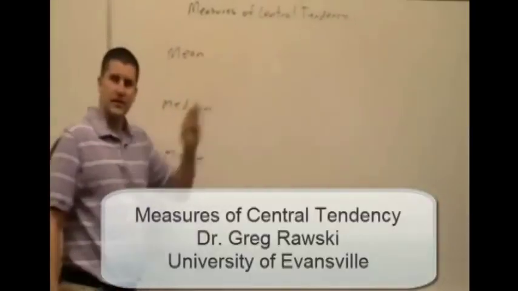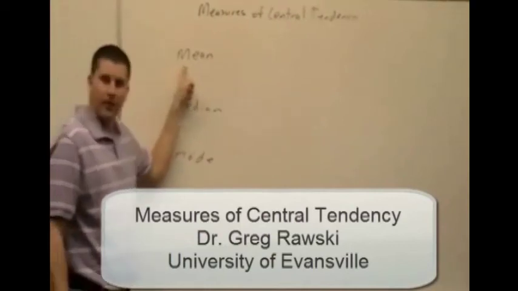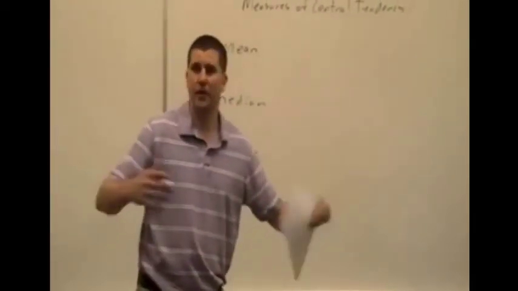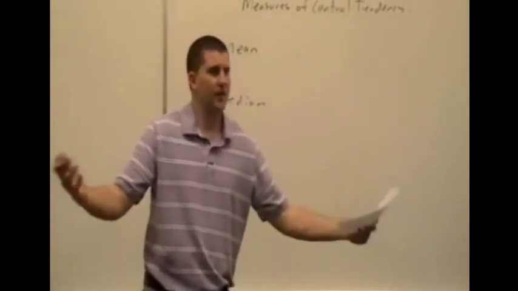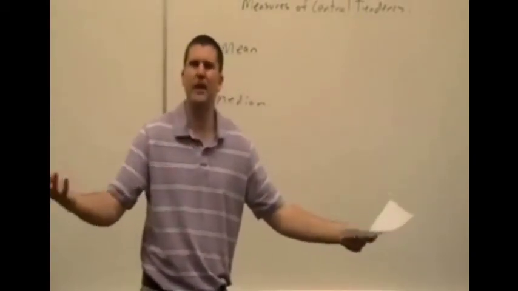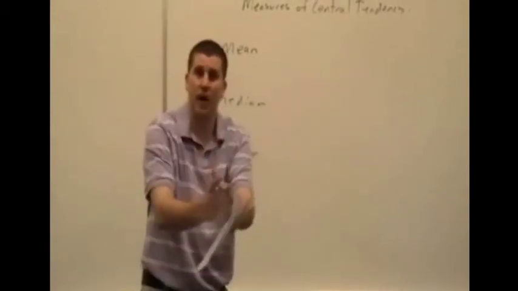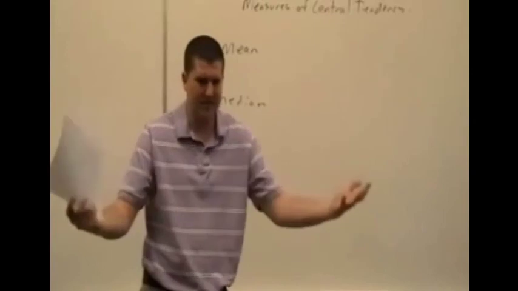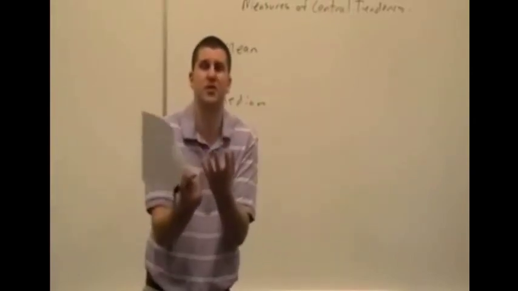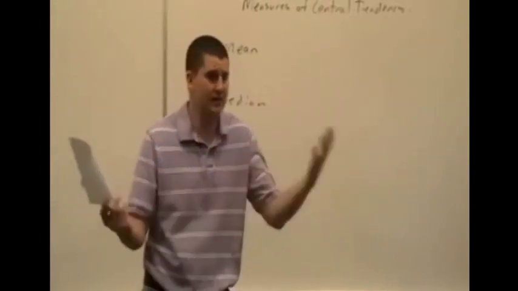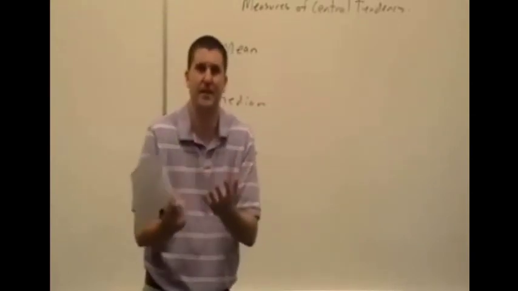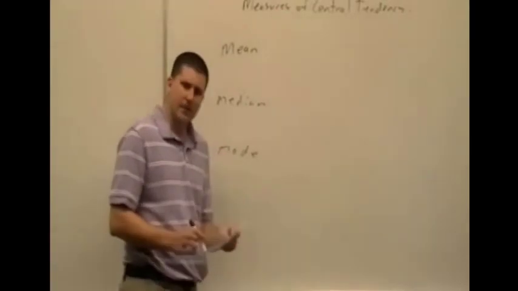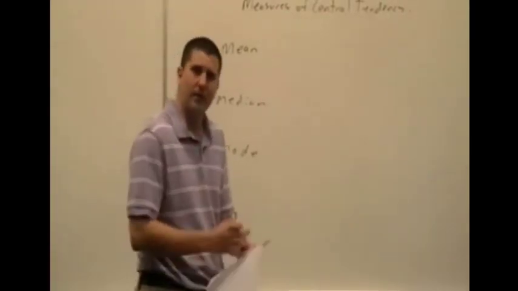Measures of central tendency. There's 3 main parts: a mean, a median, and a mode. The idea is you have a group of data observations, and we're trying to make some type of sense to summarize it, something in the middle. We're trying to say, what's a middle piece we can use to describe it. Might have some highs, some lows, but what's a general middle sense? And that middle sense is a mean, median, or a mode. Some of this you may understand, but I'll go over it just in case.